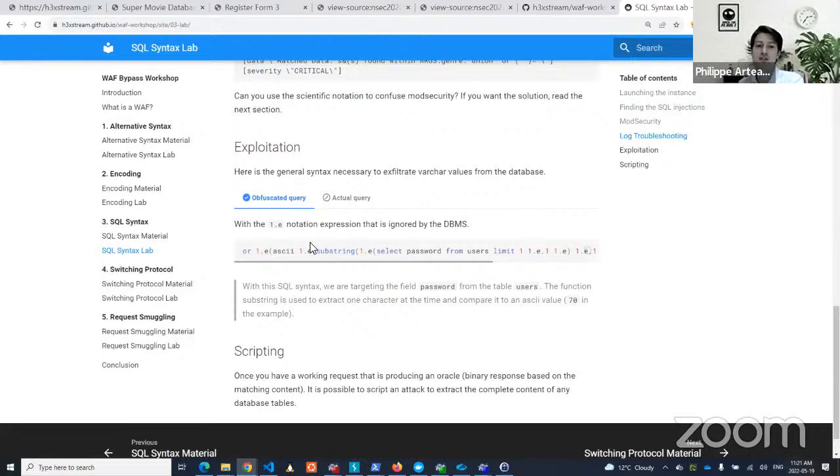So if the solution ever worked, I'm going to add it to this material. But obviously, being able to do union select is much more powerful than extracting one character at a time. So this was for this. Back to the slide.